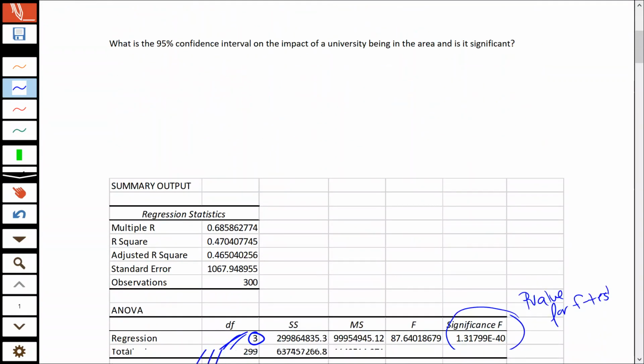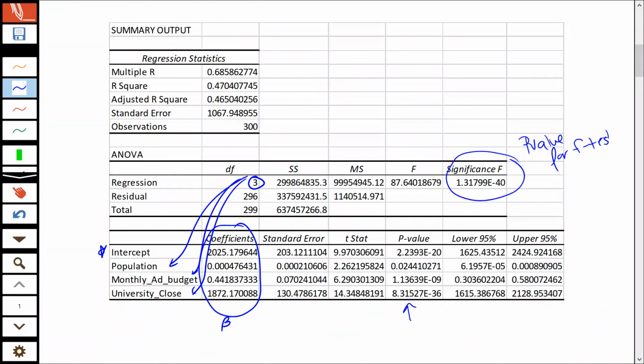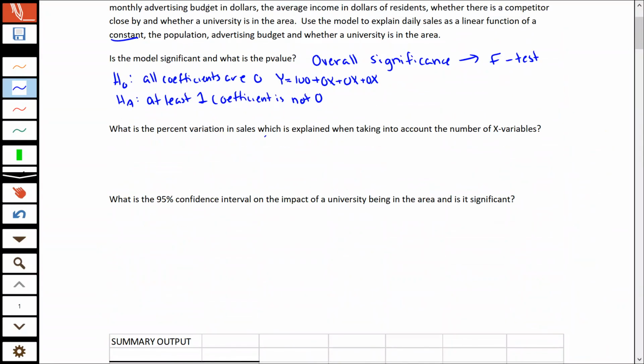So when we look at that, we see that we have this p-value of 1.31 e to the negative 40. So our p-value there, this 1.13 times e to the negative 40, can basically be interpreted as a 0. And anytime we have a small p-value, right, when we've got that p-value less than alpha, and it would not even matter what alpha is because that p-value is so small, it means that we can reject the null hypothesis.